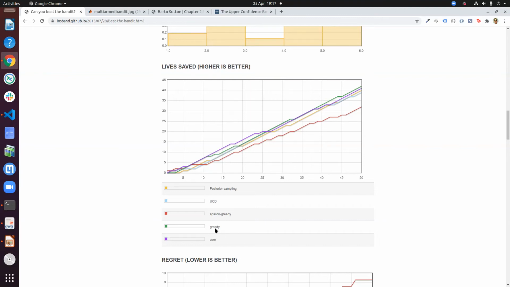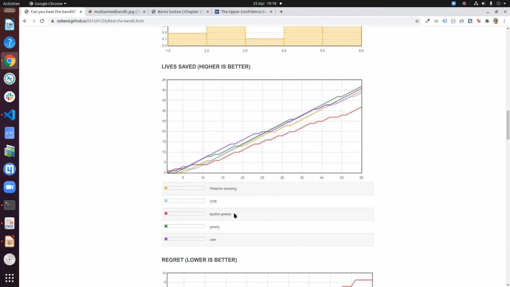Green is the greedy strategy, which we'll get onto, like all of these, in a while, but these are 4 various strategies that are employed regularly for this problem. So greedy, we'll come on to it, but effectively it is when you encounter one of the things that's good, you just stick with that one. And so you don't do any exploration, you just exploit. So greedy has the possibility that if it finds something that it thinks is good early on, but which isn't actually the best one, then it could end up giving poor results because it sticks with a suboptimal choice.